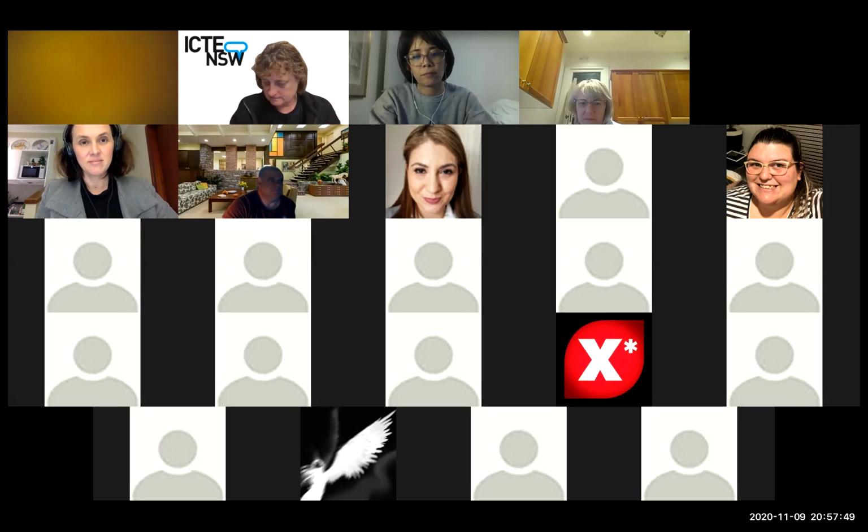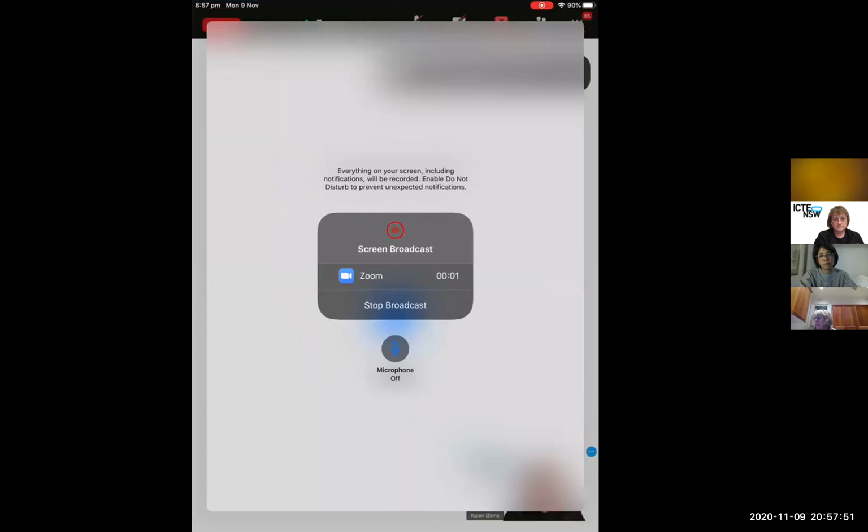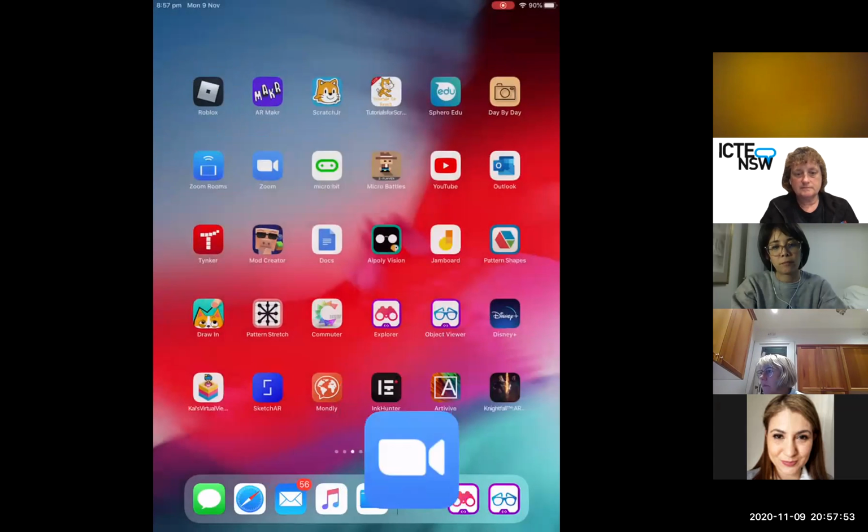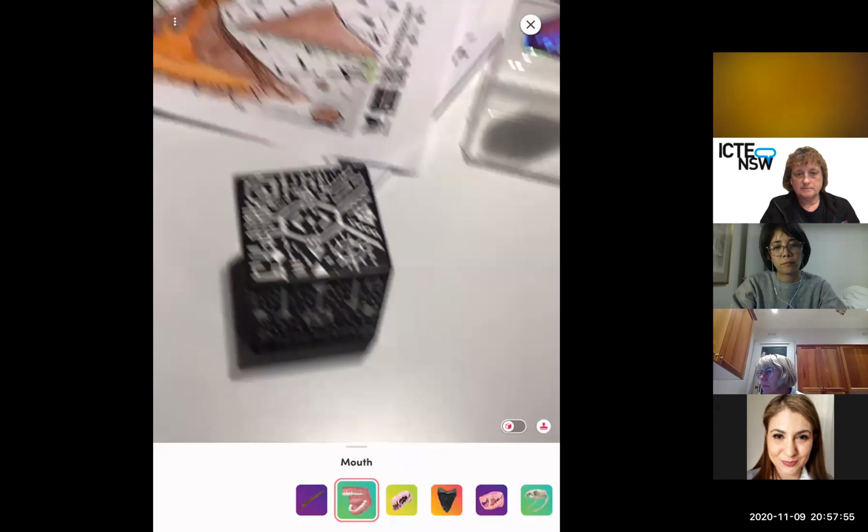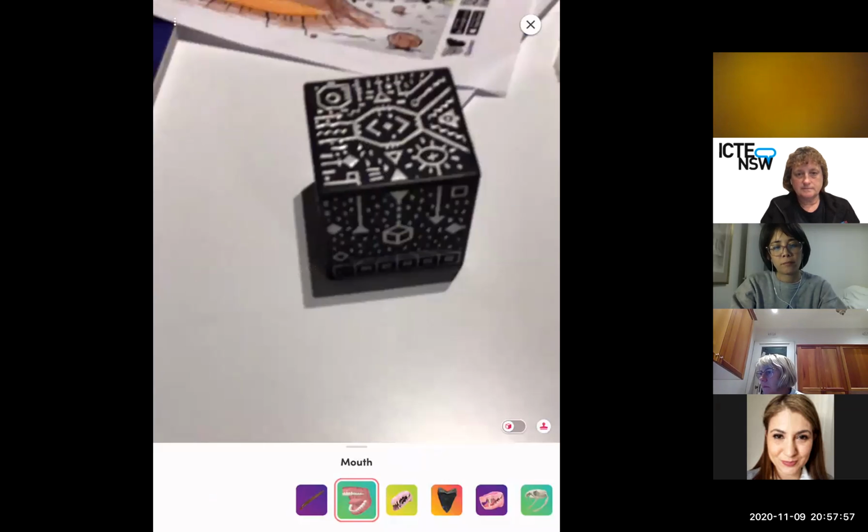Yeah, it's just doing that right now. So you should go to see. Where are my random teeth? There we go. So you can see the mouth. So I can, you know, hold it and stuff like that. So what I can do is if I click on this stamp button, I can actually stamp that there. So if I move my merge cube, now I've got this weird animal mouth in my space.